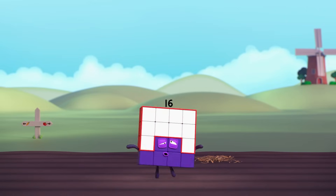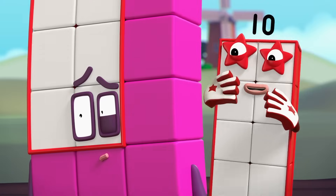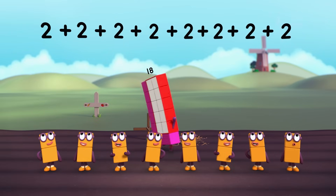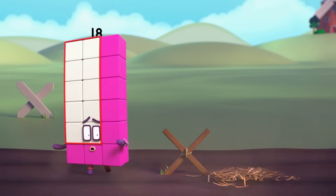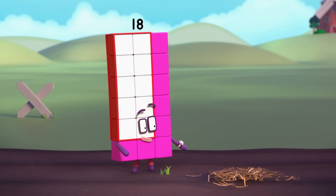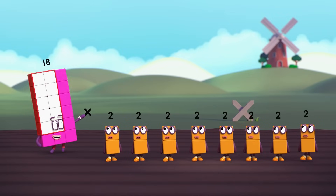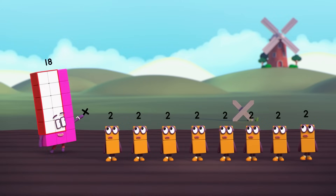Not to worry. I'll start all over again. Two plus two plus two plus two plus two plus two plus two plus two. How many times do you have to say two? It's a sign — a sign that we need a new sign. A faster sign. We don't need all these. We can add a number lots of times, much faster with just one of these. I'll call it the times sign. I can use it to add something lots of times. Super quickly.